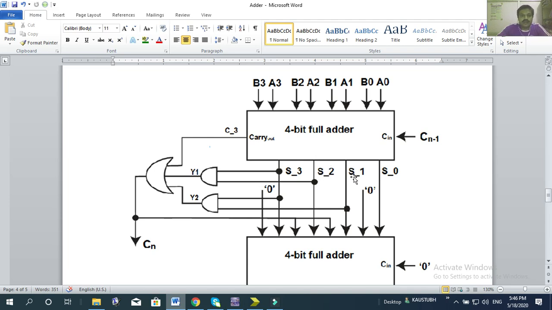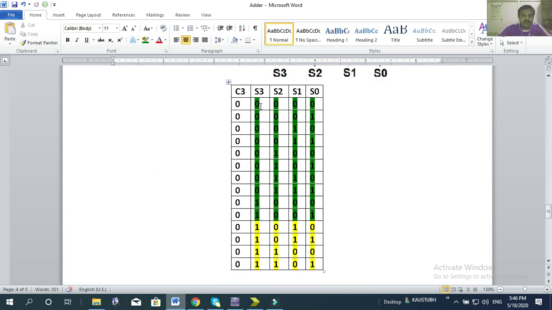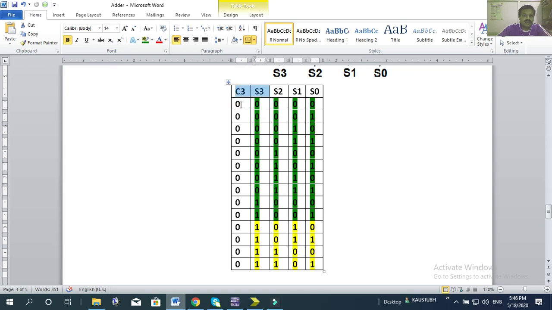Now depending on the output, how can the circuit take the decision whether it is valid or invalid? To see that, let us look at this 4-bit S3, S2, S1, S0 along with the end-around carry C3. Up till 0, 0, 0, 0 through 1, 0, 0, 1, this C3 is 0.